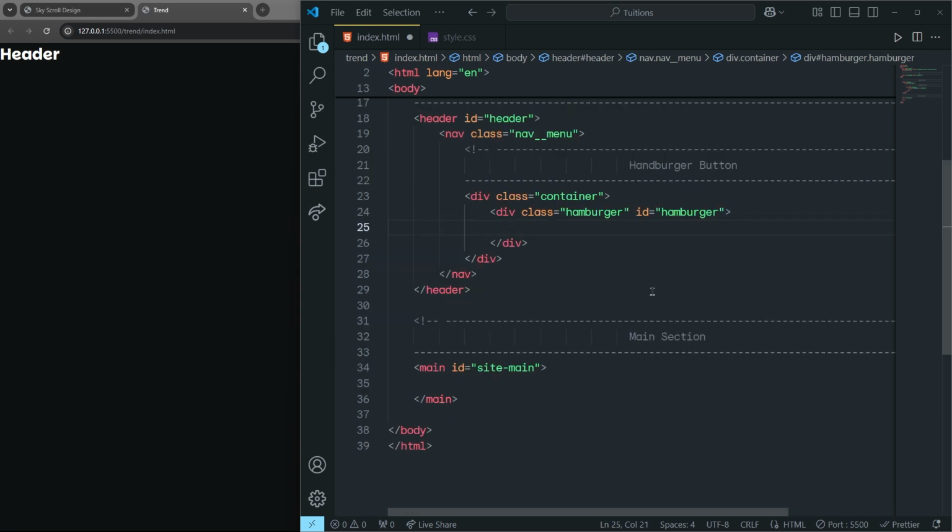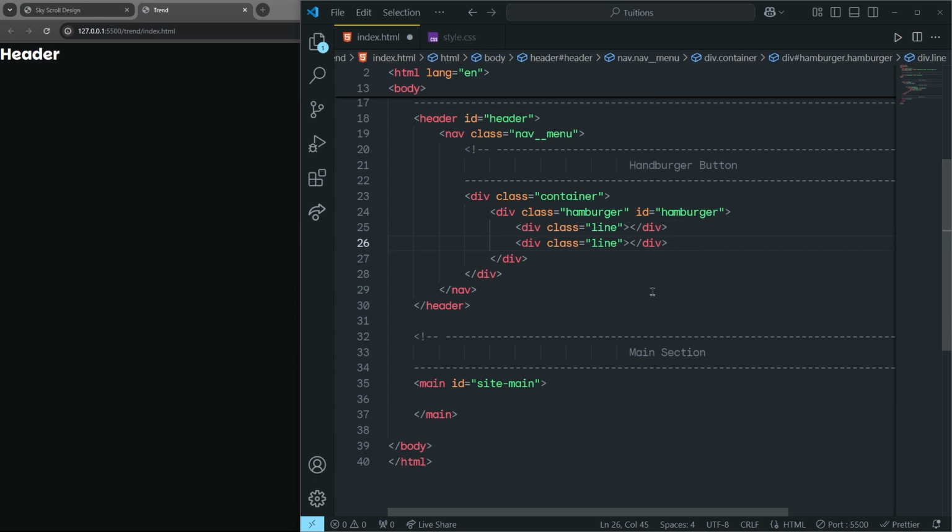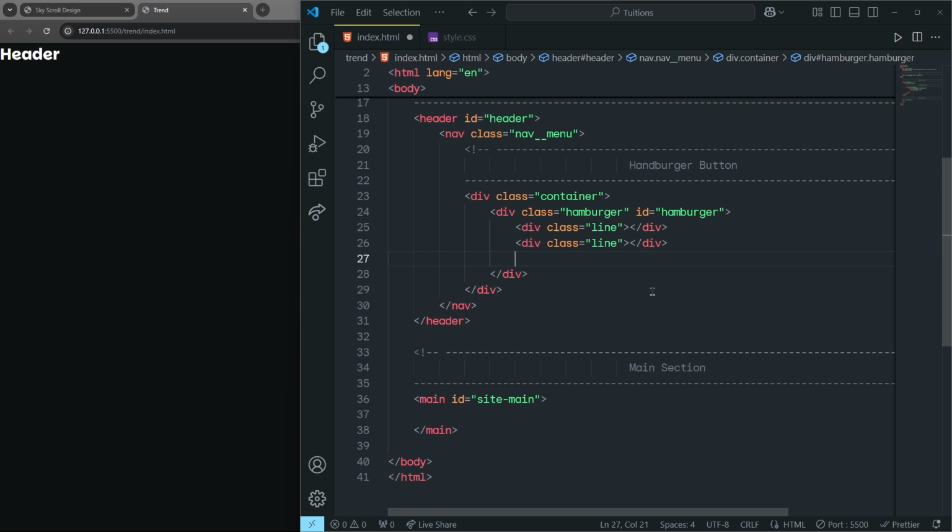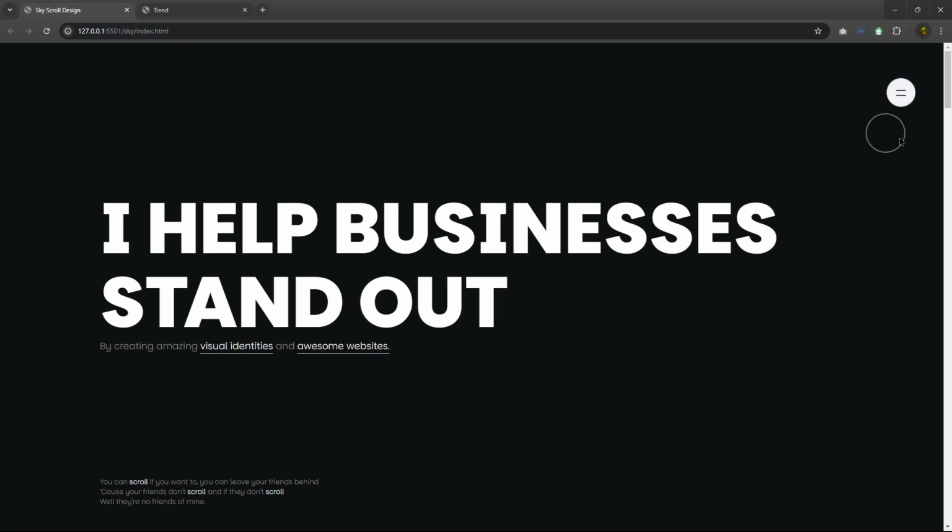Inside this div, here we create two lines. So we type here .line and press tab. So this will create a div with the class line. I'm going to duplicate this, something like this. To duplicate this line, just press Shift, Alt and down arrow. I'm going to create here a div with the class circle. Now you'll notice here in the finished version, we have this circle, this white circle around these two lines.